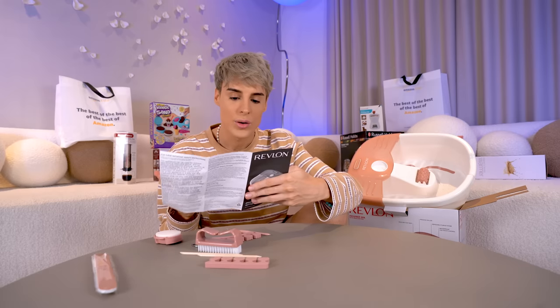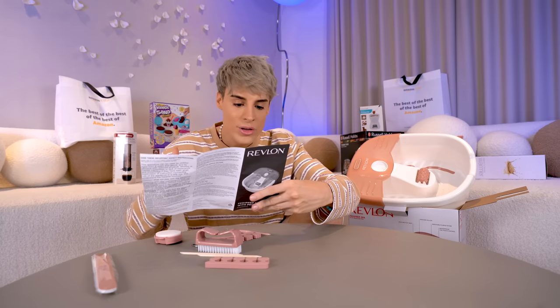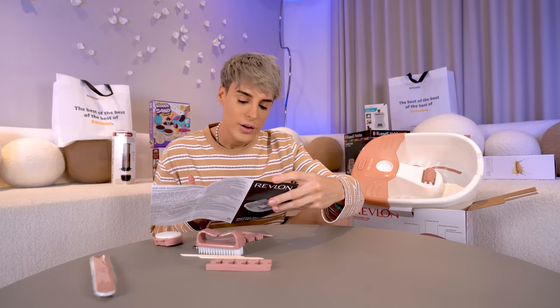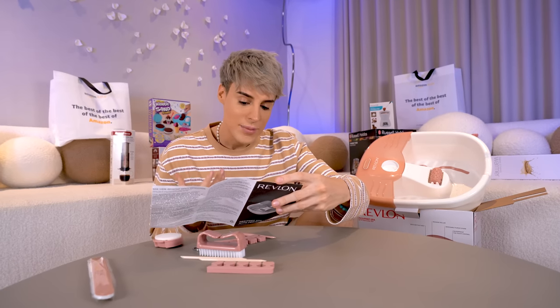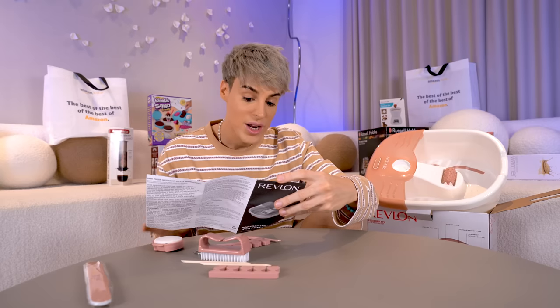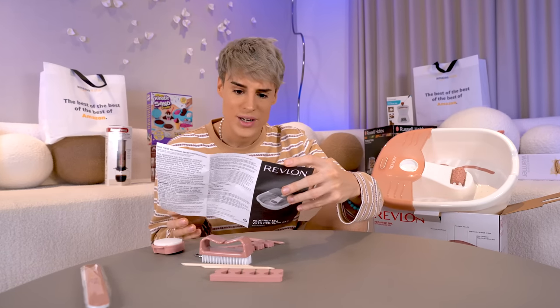Okay, so we basically gotta warm up the water before. It doesn't heat up the water, but it'll kind of keep it warm for you. So this is honestly for the price. Refreshing bubbles in the water caress the feet gently and massage the skin. 10 minutes daily is sufficient to feel refreshed. The length of the massage and the frequency of use can be increased if necessary. You don't need to add any product because it creates the bubbles on its own.